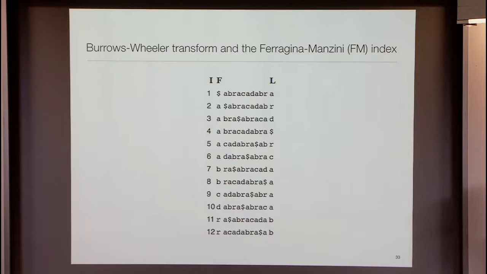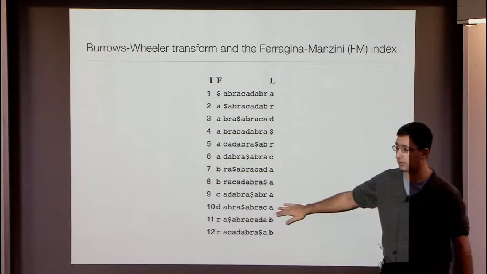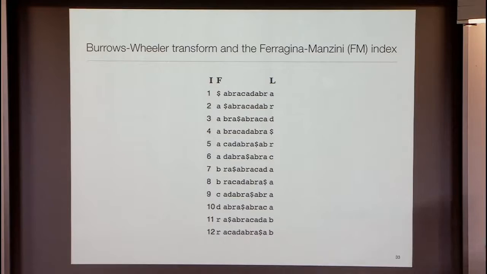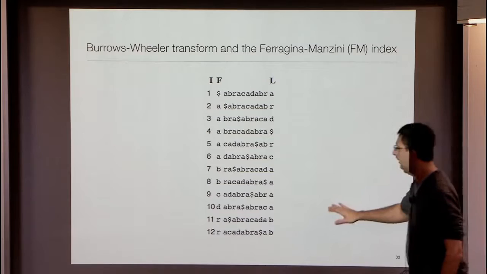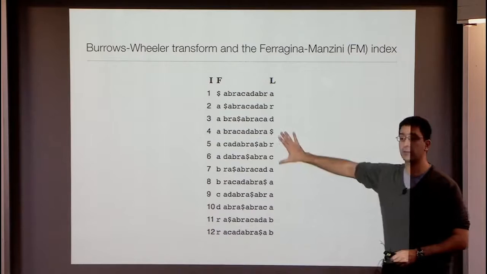And now what you do is, so this sorting actually turns this into kind of what's called a suffix array, which you also heard about. And in your usual Burrows-Wheeler transform, you just ignore all of this and you record this string here. And actually, before I even say anything else, a personal goal for the semester is to find some combinatorialists to think about this, because in the study of the Burrows-Wheeler transform, people haven't actually thought so much about this. This is kind of a map. It's a sort of a permutation map, and it has very interesting properties, some of which I've conjectured a little bit. So it'll be interesting to study.